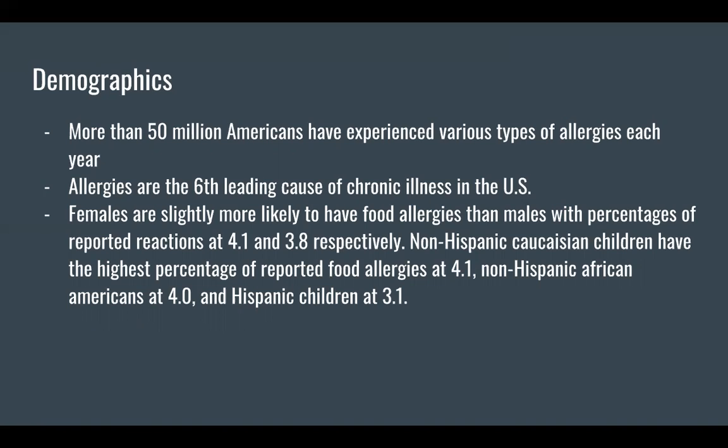And Richmond, Virginia is the worst city for people with allergies because of all of the vegetation and nature that they have there, versus other places that are dry and don't really have a lot of vegetation. They also have a lot of trees that people are allergic to as well.